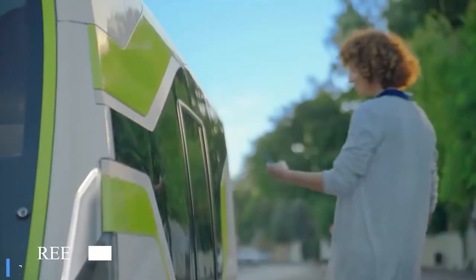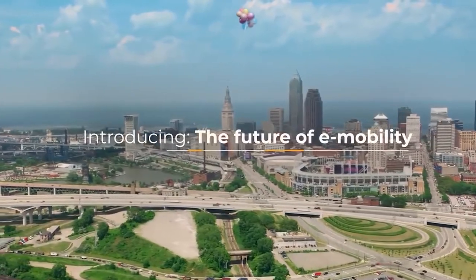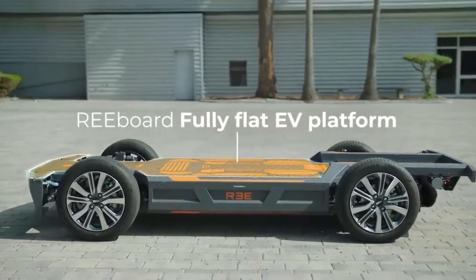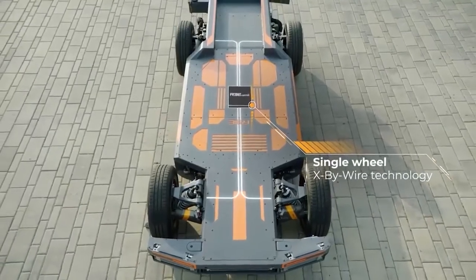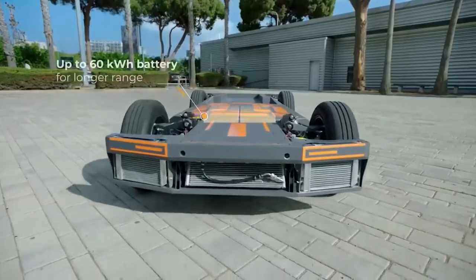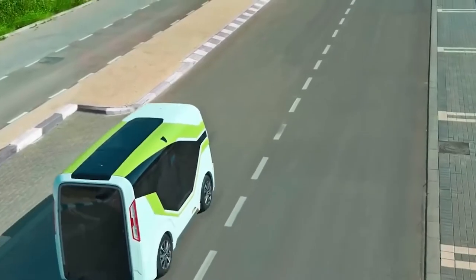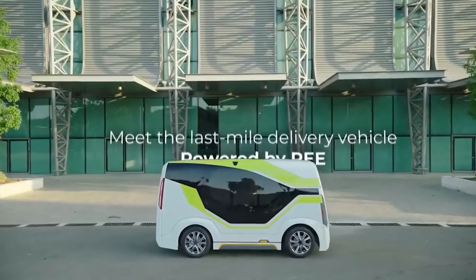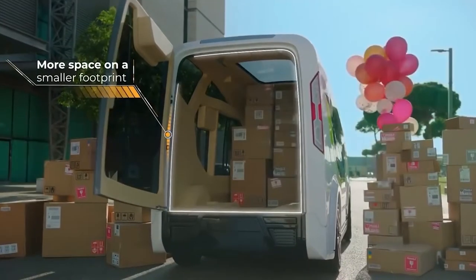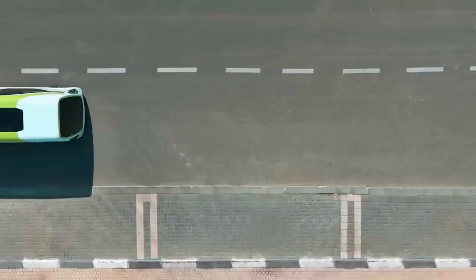What kind of technology will soon be used for delivery operations? The Leopard is a van from the Israeli company REE, powered by a new modular REE EV platform architecture. This vehicle is designed to deliver small batches of cargo in big cities. However, the plan of the brand is much more ambitious — the body of the van, if necessary, can be separated from the mobile chassis. In its place, a passenger shuttle or even an ordinary passenger car can be installed. Such a unique design makes it possible to create a completely new type of fleet, where the most optimal vehicle for each specific task can be assembled in a short time. The platform runs on electricity and has a high level of autonomy.